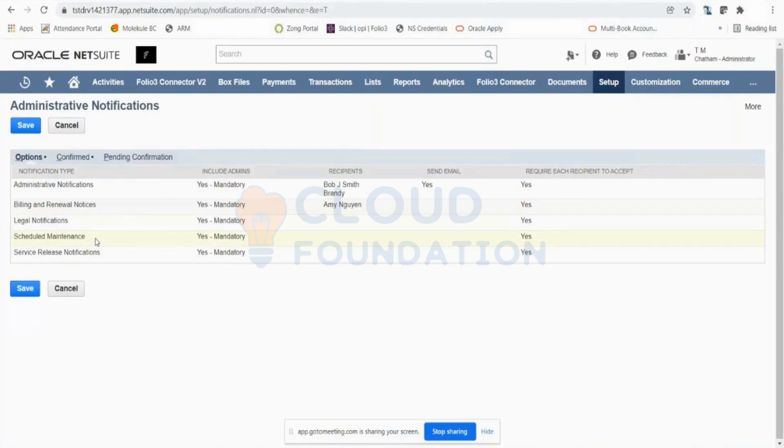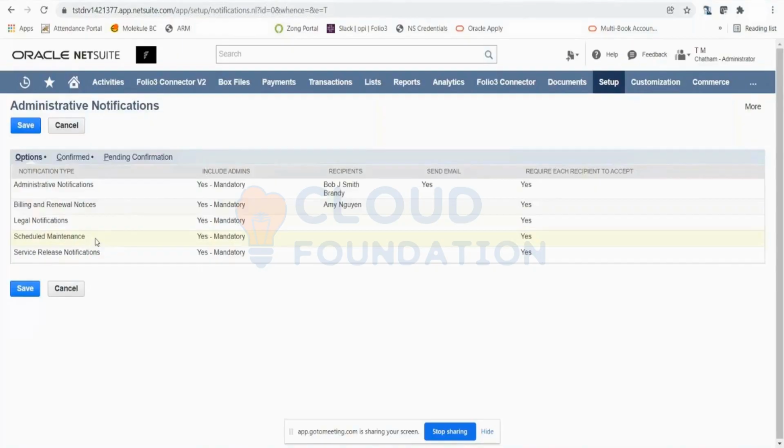From time to time, on a monthly or weekly basis, there might be some scheduled maintenance coming from NetSuite during which your account would not be available. Usually it's for an hour or two hours that there is a scheduled maintenance happening behind the scenes for a server or for an application update. In those times, NetSuite is not available.